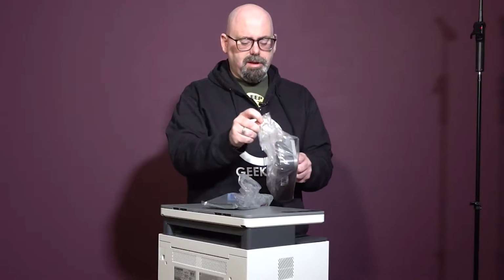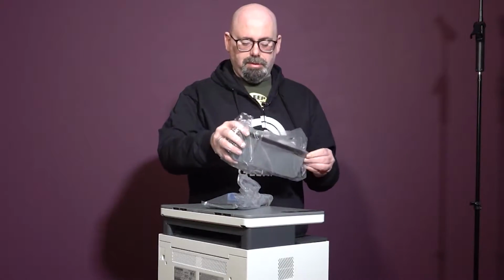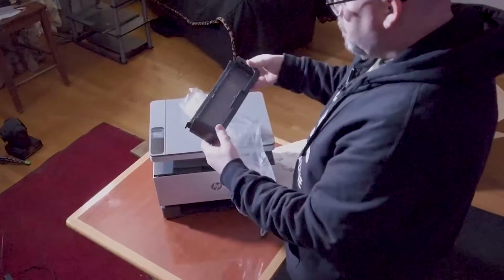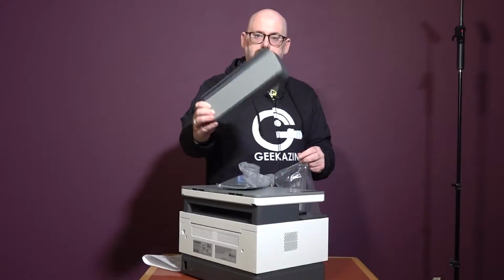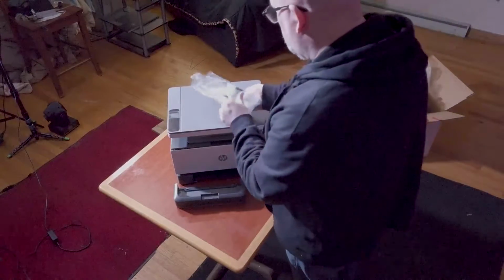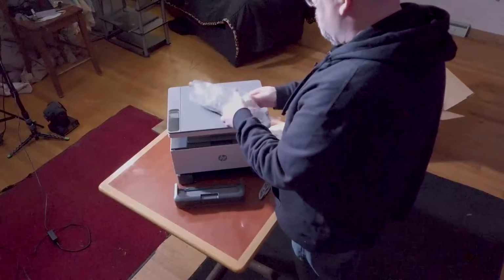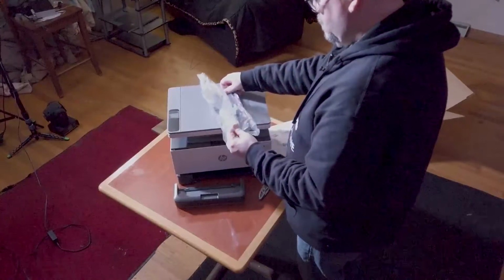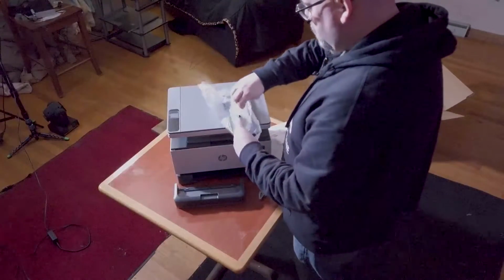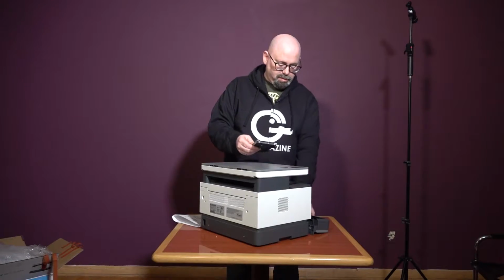Slightly different than other HP printers. So we got this insert right here in the box. We got this insert right here. Right there. So this is the page insert.